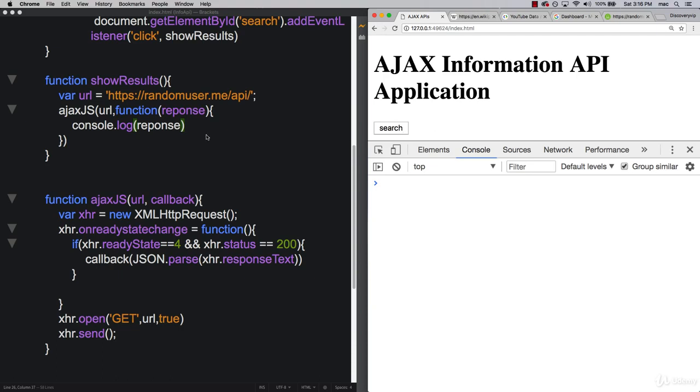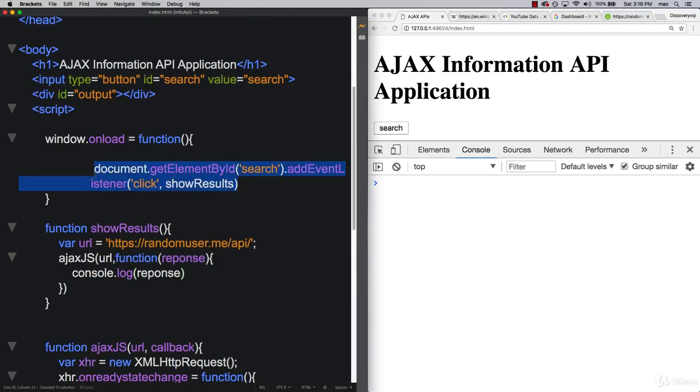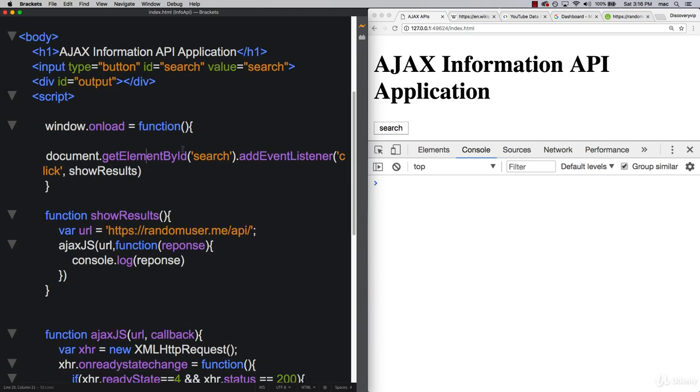So what's going to happen now when I click the button? We've got our event listener here listening for the button click. Let me move that in so we can actually see. We could also break that up into several lines, but because I'm on a half screen here, it is a little bit hard to see. Basically, we click the search button, we have that event handler, which fires off the show results function.